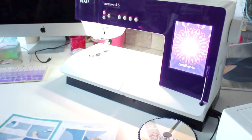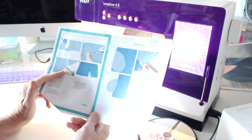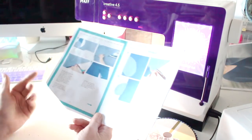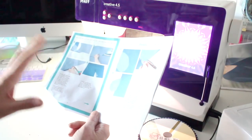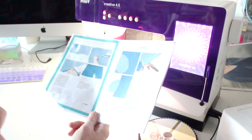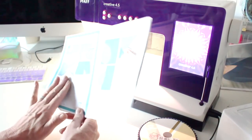So where is it? Excuse me. So this bit here is about how to finish the back seam of the coat and the vent as well. So you've got that split in the back, and I wanted to bias bind this seam, so I haven't done that bit yet. So I'm now going to carry on with the instructions as they are, and I'm going to leave the camera on filming so you can watch along as I sew. So that's what we're going to do tonight. We're going to have a look at the vent.